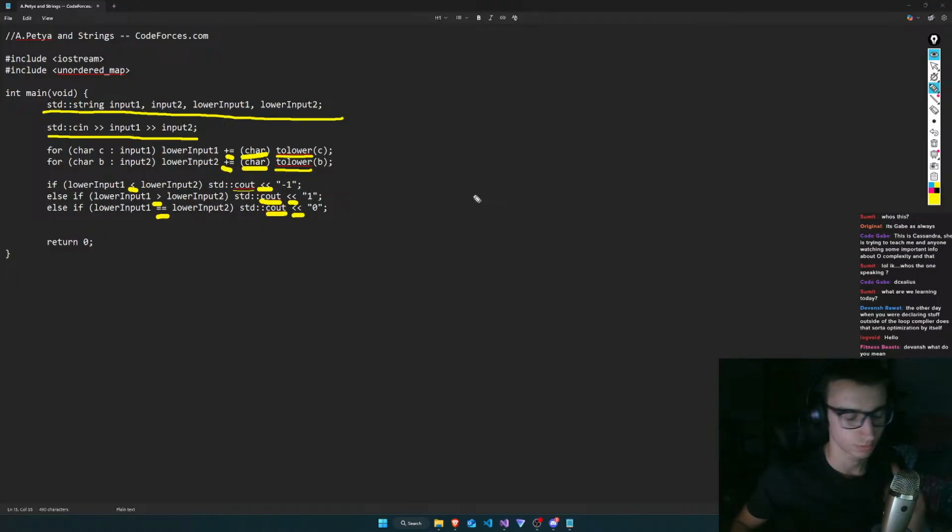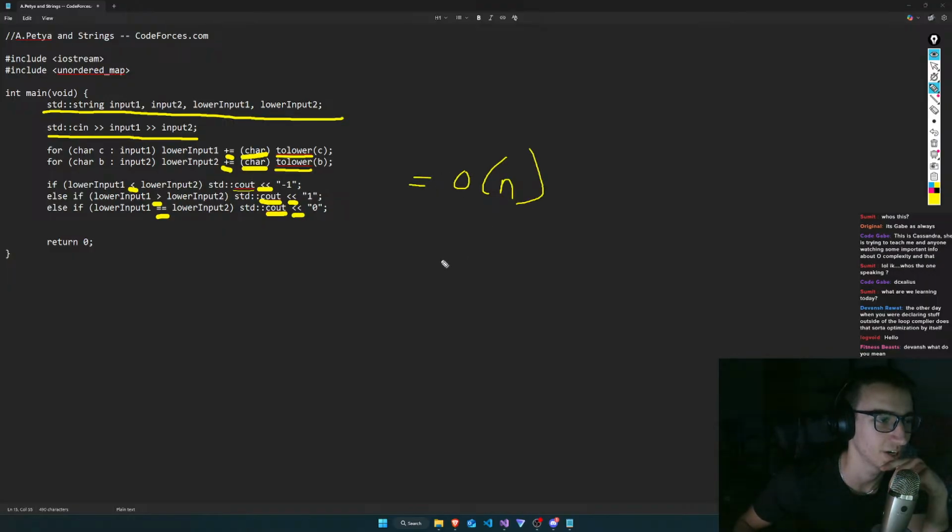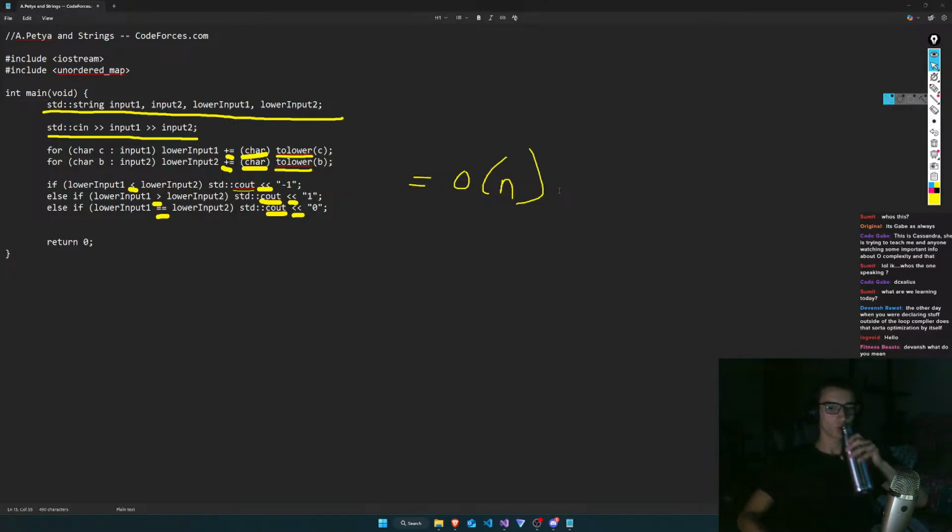So then the actual time complexity for the program is just O of n, right? For this one. Yes, because we're doing this string or character flip n times, but we're doing it twice, so it's O of 2n, which simplifies into O of n. Something you should get into a habit of when practicing is always writing out all of the n's you can. So in this case, write out O of 2n, which is equal to O of n.